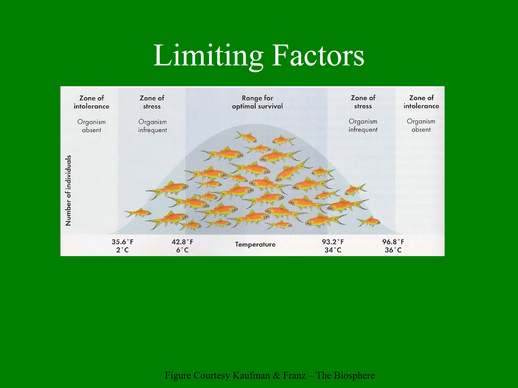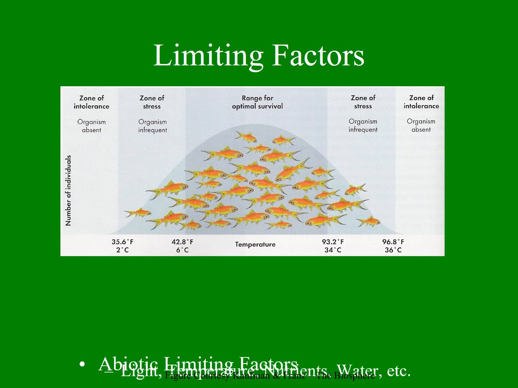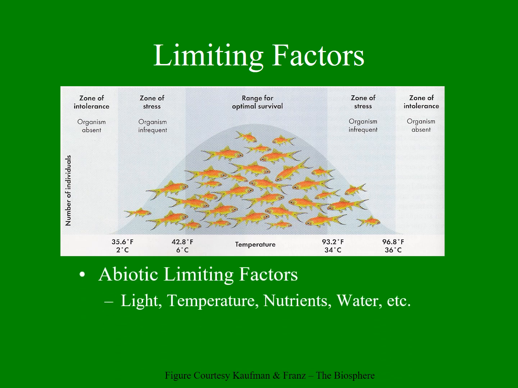In ecosystems, there are a number of different factors that can limit the growth of a population. By Liebig's law of the minimum, it's usually one factor that ultimately limits them. So let's take temperature and fish. It could be one of the abiotic factors that limits a particular organism. Above a certain temperature, goldfish would become infrequent or non-existent. Below a certain temperature, infrequent or non-existent.